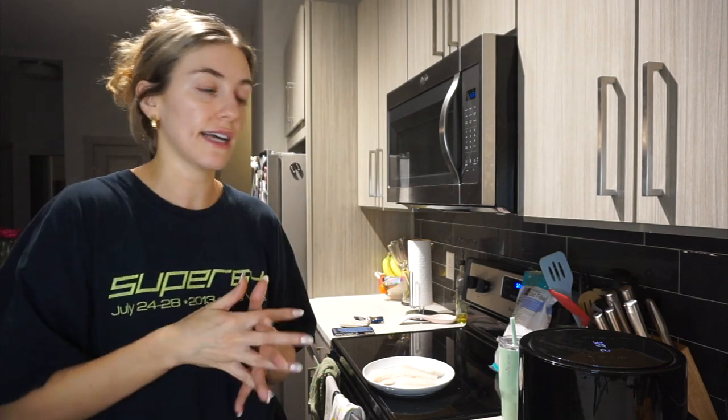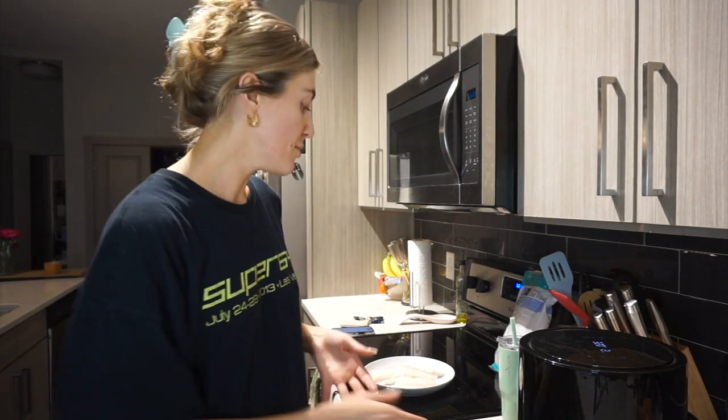Hi guys, so it's nighttime now. Well, it's actually only 5:30, but it's already dark. I showered and I just sprayed my hair with rosemary water. I didn't actually wash my hair. So I just sprayed it with water, put it up in a clip, and then I was excited about buying the app, so I went and did another 30-minute Pilates class just now. And now I'm cooking our dinner.